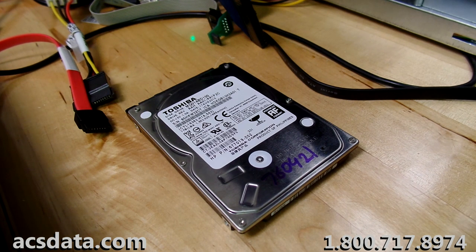The likelihood of that happening, based on what I've seen so far with this drive, seems fairly slim to me. I don't know that we're going to be able to read anything more here than we could read in our Deepspar Imager. We could have done something similar with our DDI machine by going through and scanning the bitmap, which would give us a layout of the data on the drive and be able to select the sectors that contain the data that the customer needs. But given that so much of the front end of the drive was damaged, it just was not possible to generate that. It couldn't even recognize the partition.